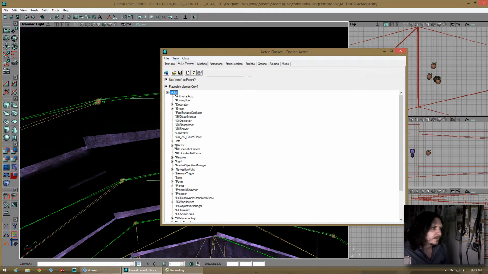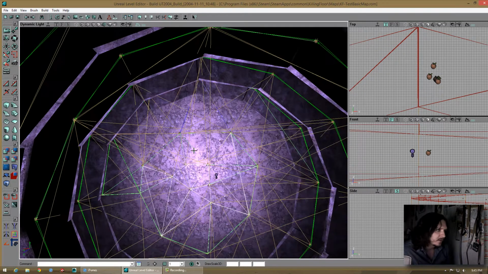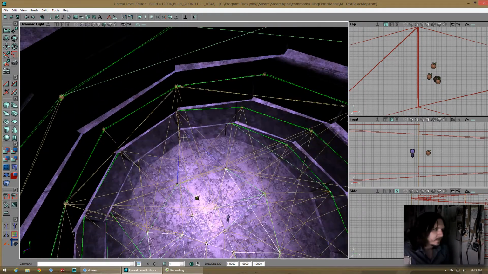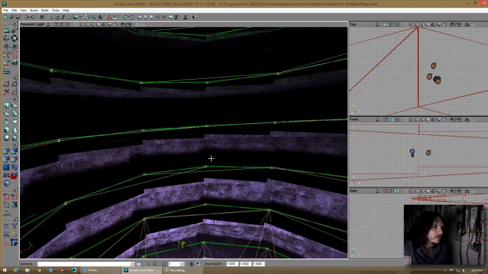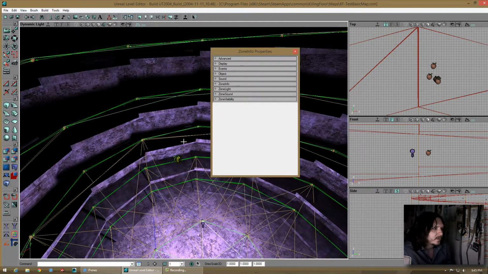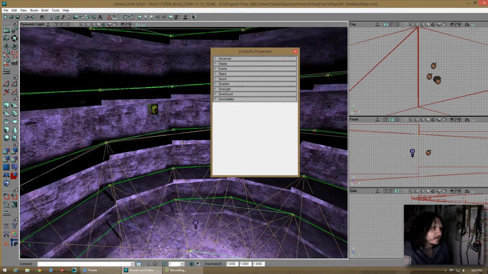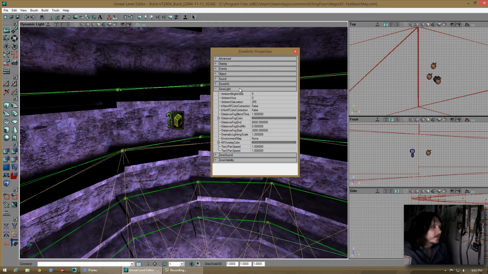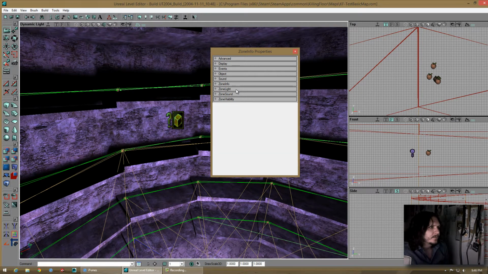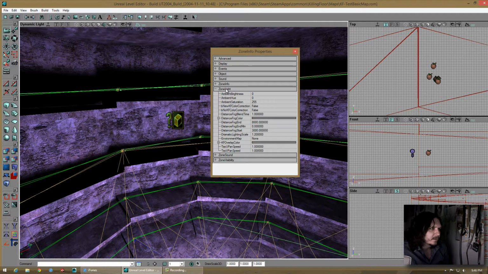So you're going to go to the Actor Class browser and expand the info category and just select zone info. Don't expand it, but just do the zone info. And make sure that the zone info actor is placed somewhere within the actual room, because it's temperamental like that. It has to be inside the room. I'll probably go into that in the next tutorial about zone portals and optimization, which this is relevant to, but for now I'm just going to keep it simple and tell you to put it inside this room, somewhere in one of your rooms. So what's going to come into play here is mainly the zone light. Anything else is pretty much irrelevant, I guess.